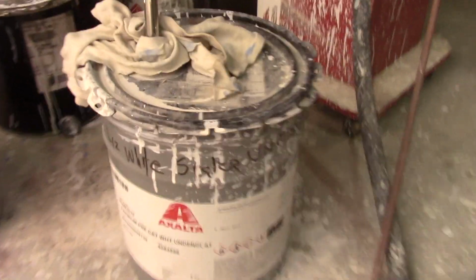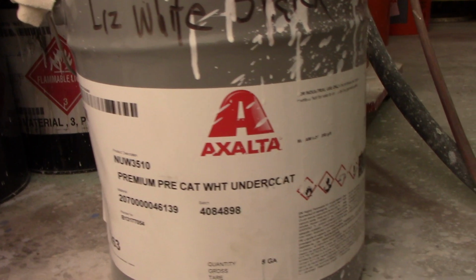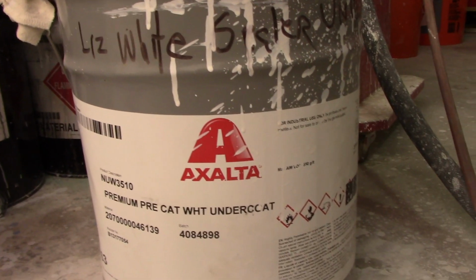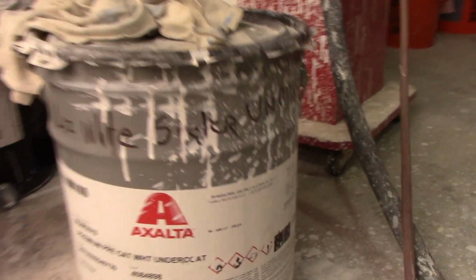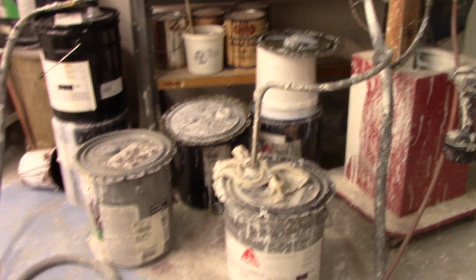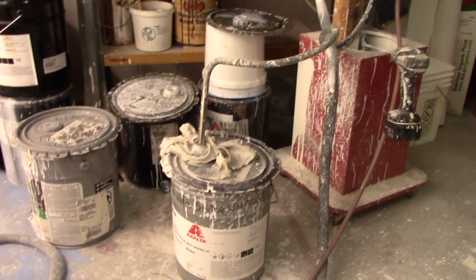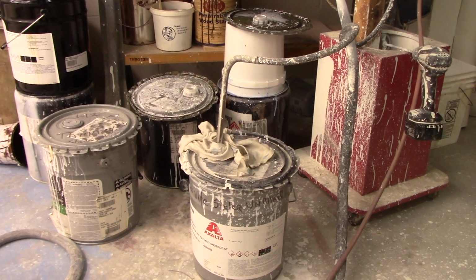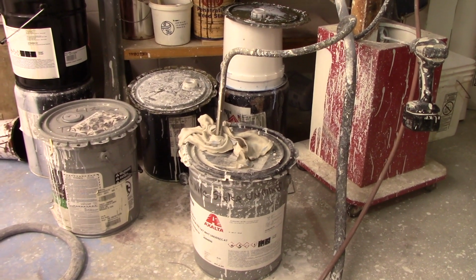Yeah, this is our white undercoater, all right? Premium cap, white, pre-cap, premium pre-cap. Pre-cap means pre-catalyzed. When I buy this, I also buy post-catalyzed, where I'll mix it myself. But the pre-cat, when I order this, they'll put the catalyst into the material and mix it up before they send it down to me.